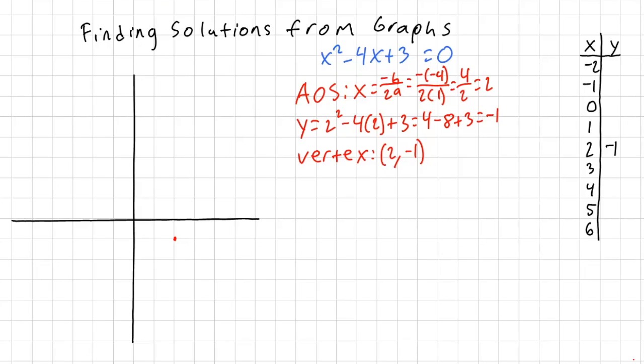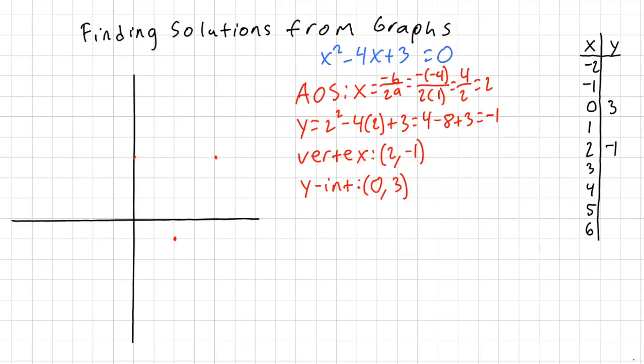Alright, as we've done before, the easiest after this is the y-intercept, which is always when x is 0, and the y is the number by itself. So 3. So we have 0, 3. And we can plot that point. 0, 1, 2, 3. It's 2 away from the axis of symmetry, so it'll be 2 on the other side. So we have that point there.